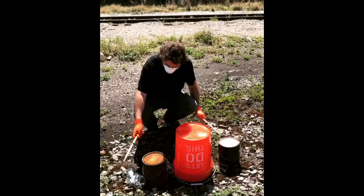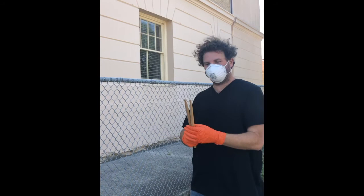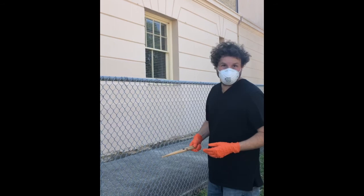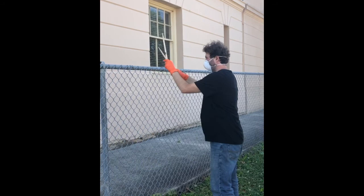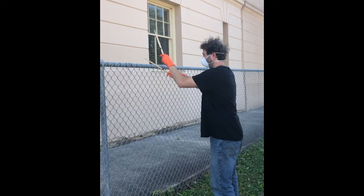Finding surfaces to play drums on, just hanging out, finding a way to entertain myself during this quarantine. Let's see what we can do with this chain link fence, huh? Hey, that's the chain link bolero, baby.